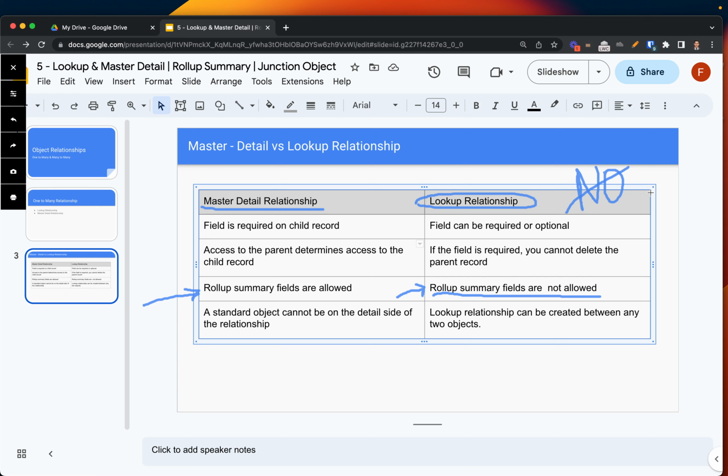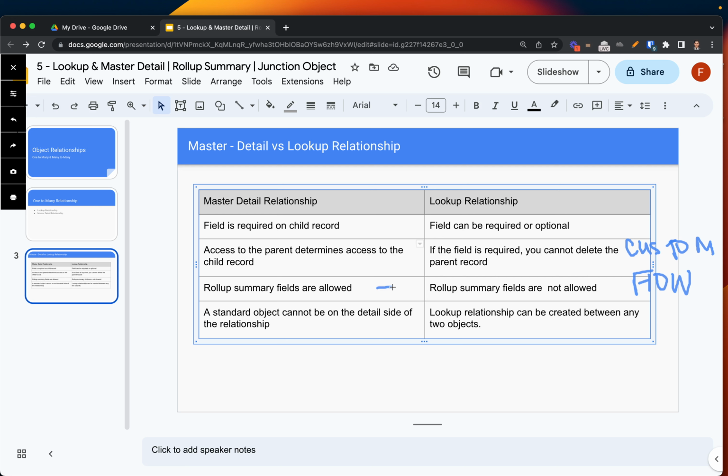You will have to do some custom work, and the custom work can be done with Flow, which is one of the automation tools available on Salesforce, or custom code. So that's the main difference between roll-up summary on a master detail versus lookup. Okay.